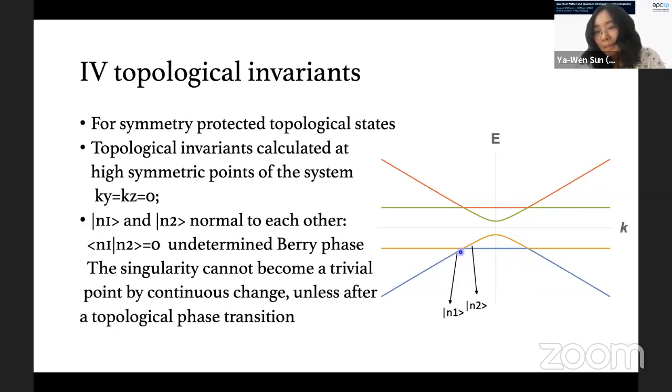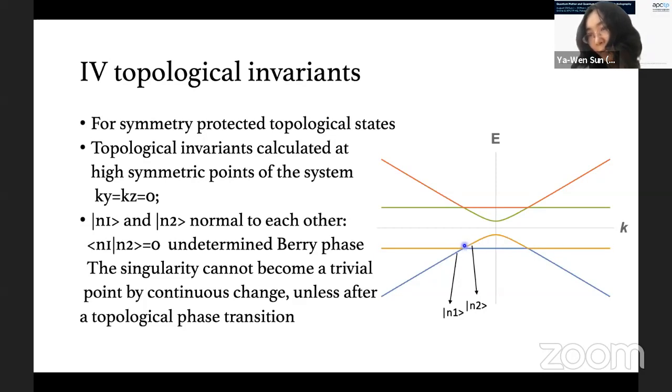And here it's very easy. We could just compare these two eigenstates near the crossing node. For the same band, for example, the orange band on the left of this node and on the right of this node, if these two states are orthogonal to each other, it will mean that a small perturbation cannot gap them. Because if a small perturbation could gap this, the orange band would separate from this blue band.